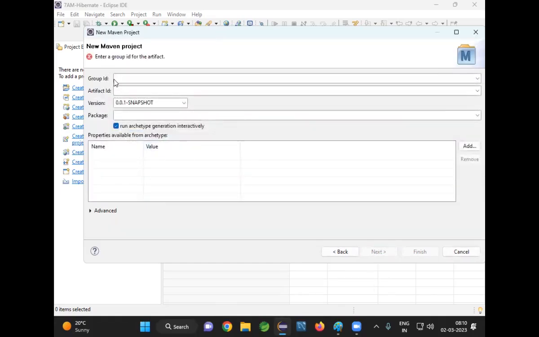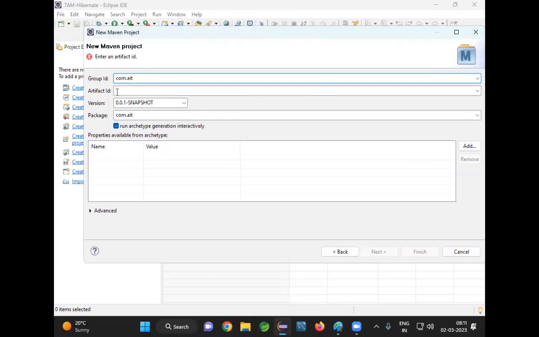Now here you need to enter what? Group ID. Okay, I just want this group ID com.ait. I'm just writing com.ait as the group ID. Means what? All the projects I'm creating are for Ashok IT. Generally, group ID means the reverse name of the company domain name, the client domain name. Suppose the client domain name is ashokit.com. Then what's the reverse name? com.ashokit. Like that, we need to write. Of course, I'm writing com.ait.